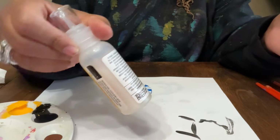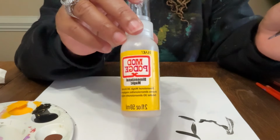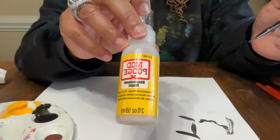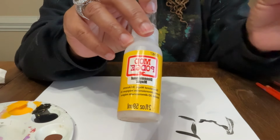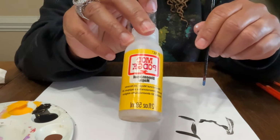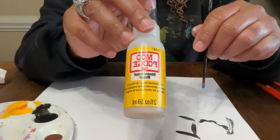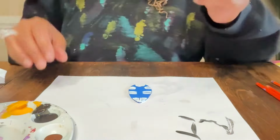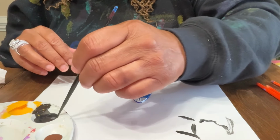You don't want to shake it up because it will get air bubbles. You also cannot apply heat to it like you can with resin to get the air bubbles out. So you're gonna need a pin or something pokey to get bubbles out if you get them on your design, because once they dry, if they have bubbles, they're gonna keep the bubbles, okay? So just a tip there, don't shake it up, okay?